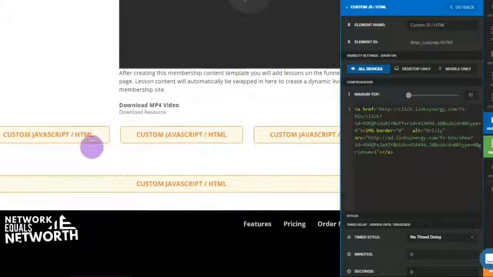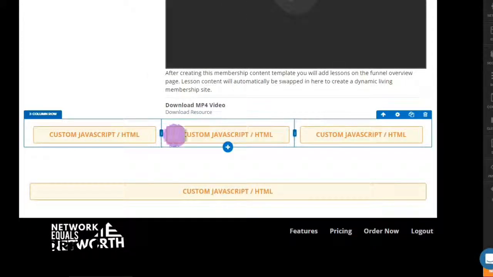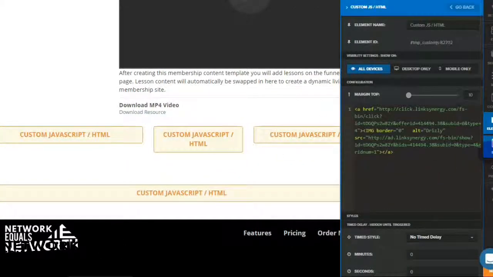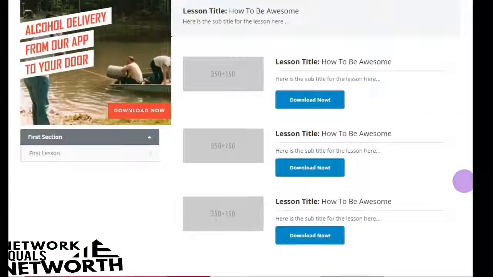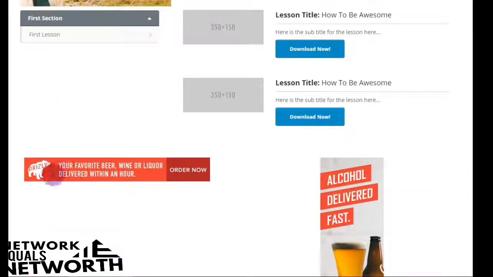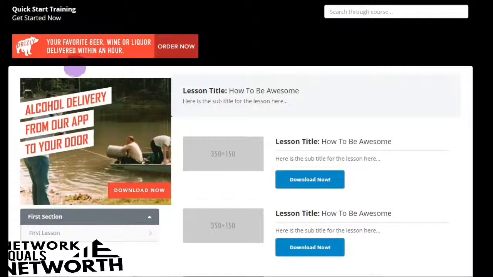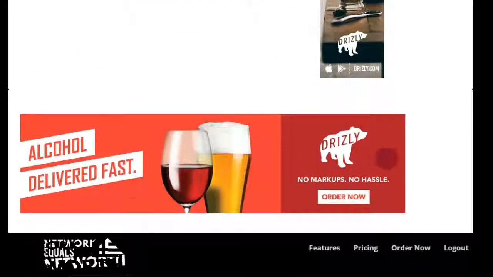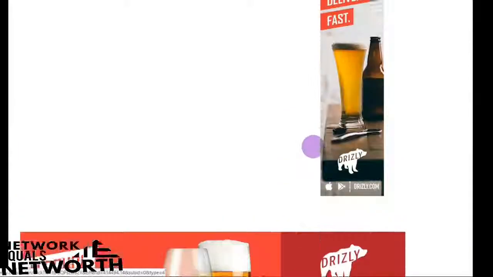So let me just show you. I'll put this down here as well, because I have a feeling that the sizing is not going to be right. So I'm just going to put that right in here as well. I want to show you, because you will want to play with this. So we got all these in here. Let's preview this crazy Frankenstein of affiliate offers. So you see in here the two that I put. This one actually wasn't as big as I thought. So that's a nice little place right there. If we took all this out, that'd be a great place for that. This one's a little bit big for the area. This one works nicely. We'd probably want to respace it or resize it a little bit.